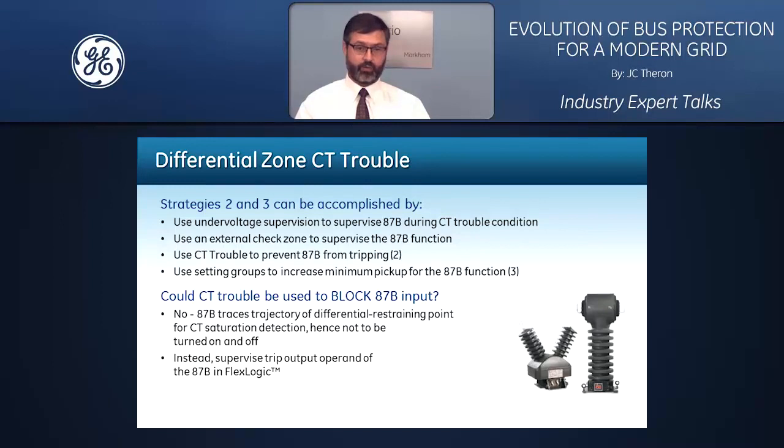Now, a good question is, could CT trouble be used to block the differential input? And the answer is it should not be done. The reason is the differential trace is based on the differential restraint point, and the movement is important to be monitored for CT saturation detection. Hence, it should not be turned on and off. Instead, it's better to use supervision in FlexLogic.